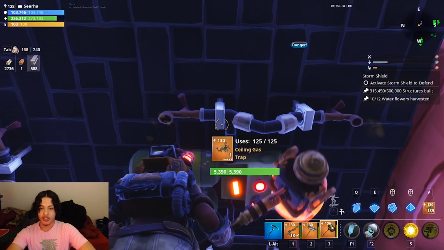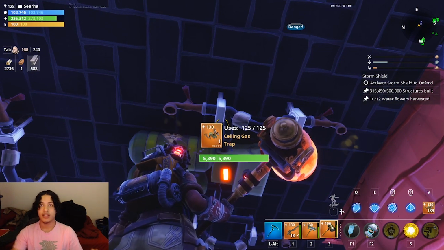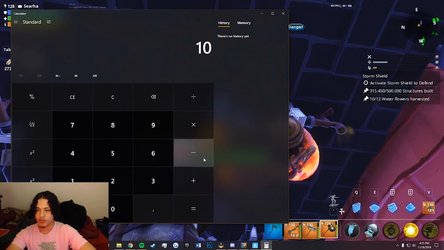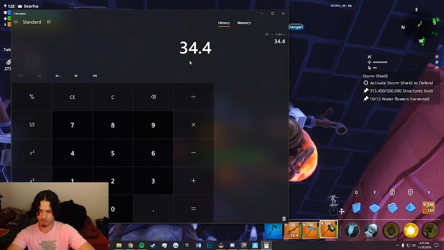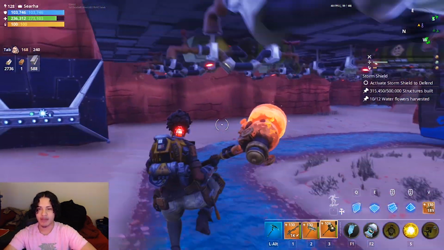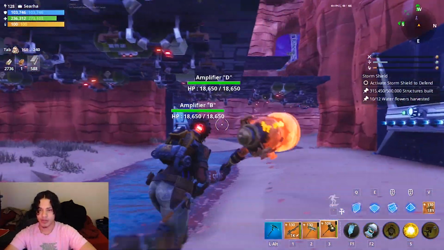So basically, if this trap had 10 durability, it would be multiplied by 3.44 to have something around, let's just get a calculator actually. If this trap had 10 durability, I would multiply it by 3.44 because of my trap durability, and it would have... It is right, it would have 34.4. That's how much durability it would have with my trap durability.